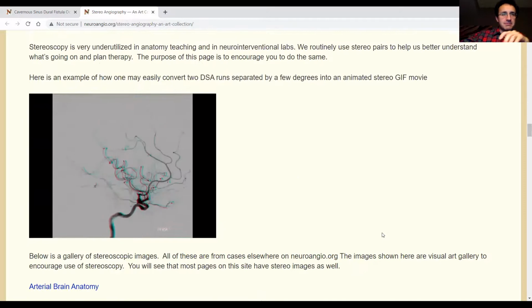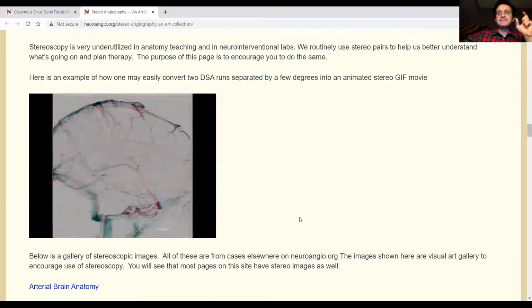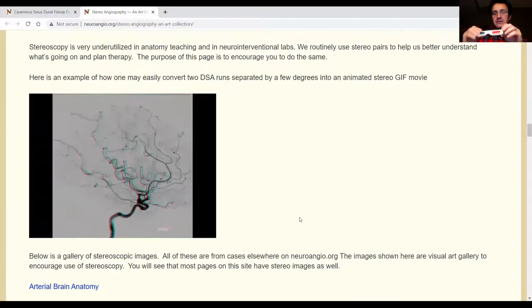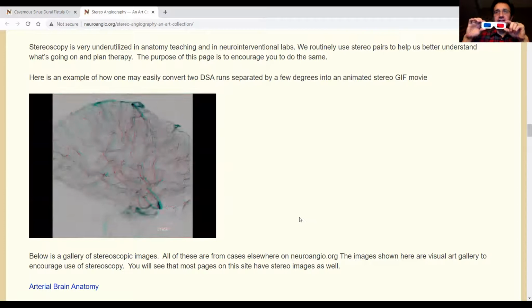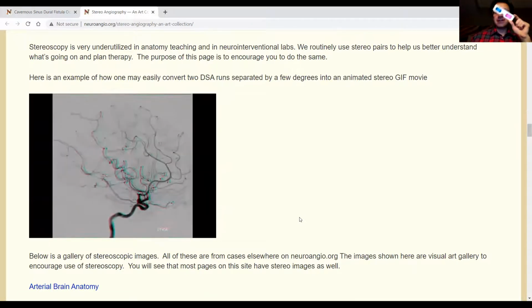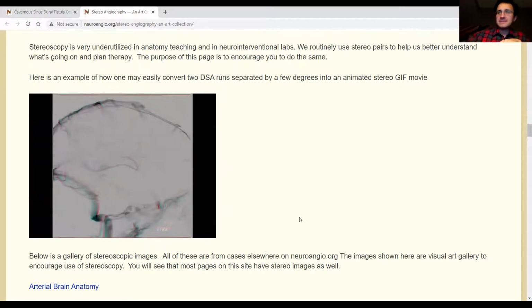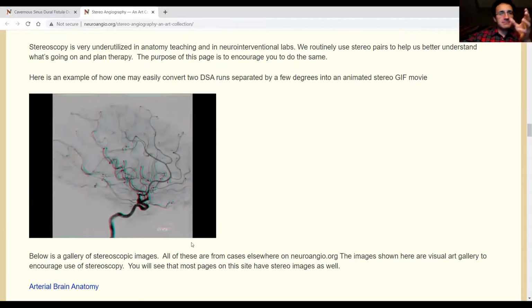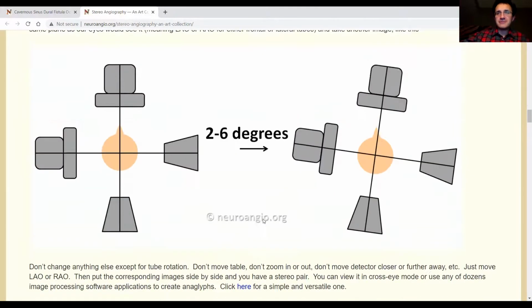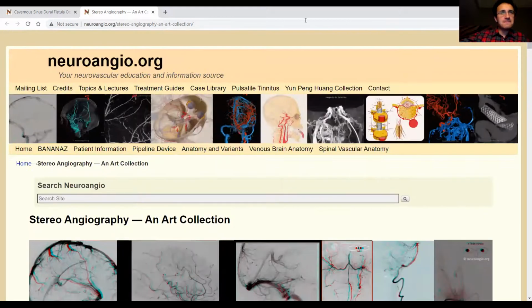Now, once you collect them and combine them, there's different ways of doing it. You can see them as cross-eye, you can see them as anaglyphs. We use these glasses in our banana course. So buy these, they're literally still a dime a dozen, even today. The paper ones work great. You can see anaglyph images if you're having trouble with cross-eye stereo. But it's a great tool, and I think a little bit underutilized in our field.